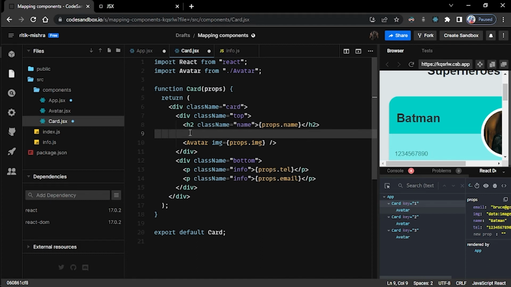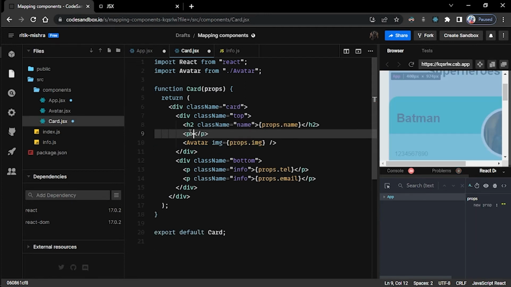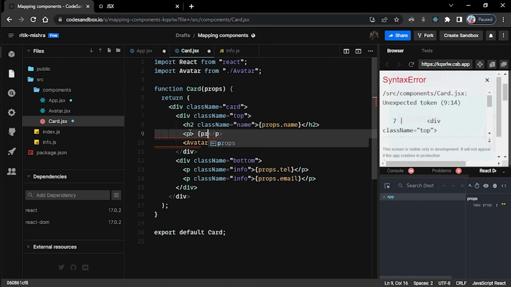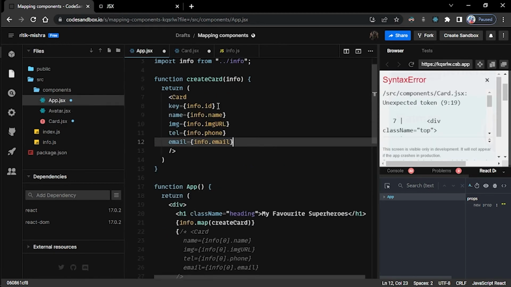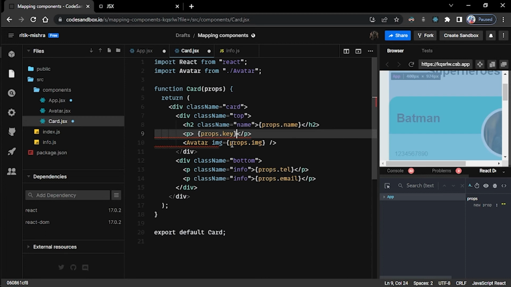Okay, so the most simple thing that we can think of is, let's just create a para tag like this, and inside this we can just tap into, okay, we see that we have mentioned this ID inside this key prop right here. So why not simply use it by using the dot operator like this.